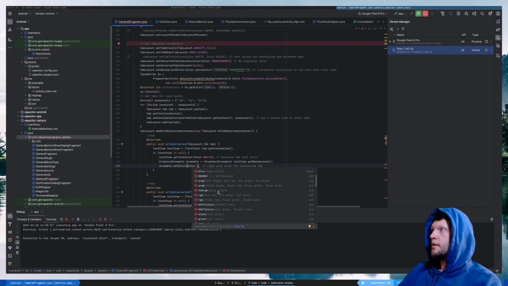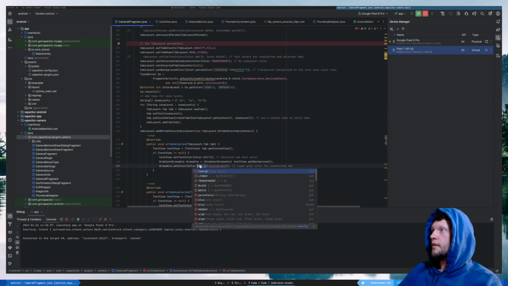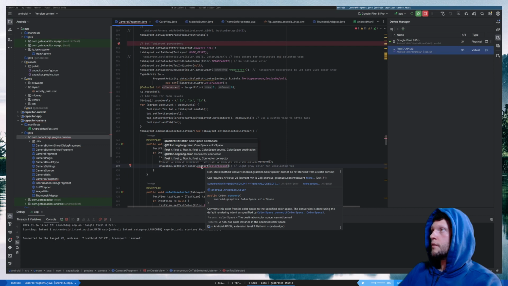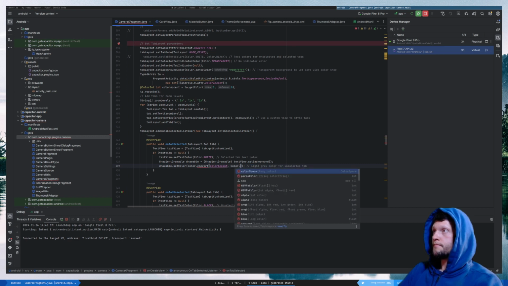To ARGB. RGB? Alpha? Convert? Color space? Color space. Wait, what?